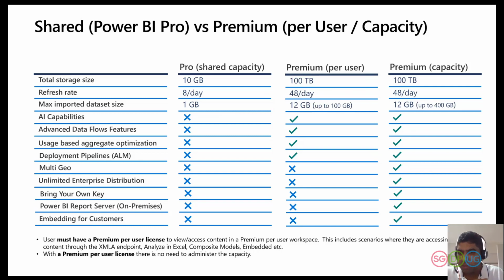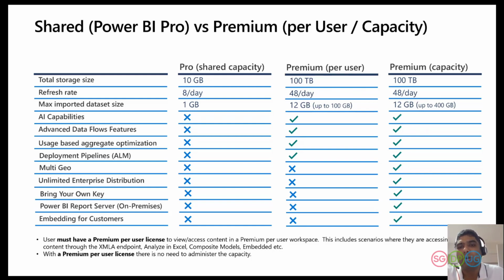Premium is pretty good and effective if you have a few hundred users. Usually I would see 300 users or around that number. If you have readers and writers put together, Premium would make commercial sense, not just because of the price point, but also because of the additional capabilities that you get.